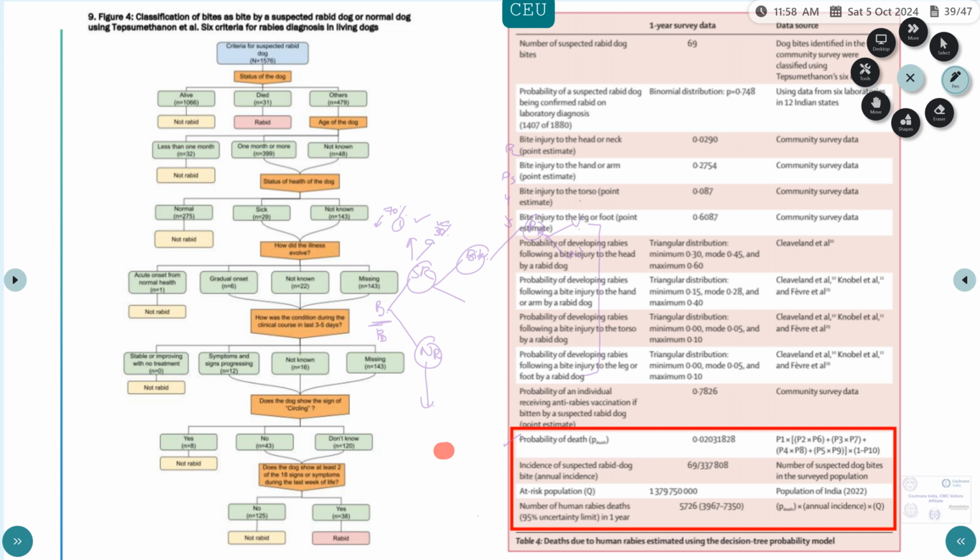So there is a statement, all models are wrong, because all models are based on assumptions. But some models are useful. So where we can disagree is, they have made a decision tree like this. We have to say that no, I don't think that the probability of a bite is 30%, I think it's 50%. I don't think that the chance of a dog bite is 10%, I think it's 50%. So that's how we will disagree with it.